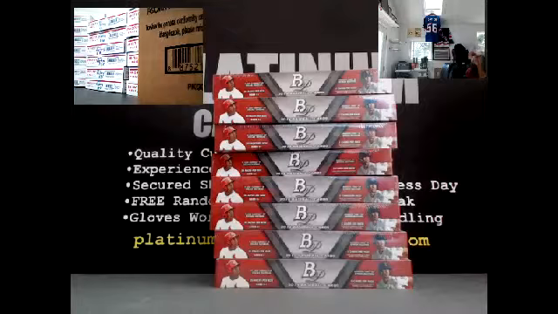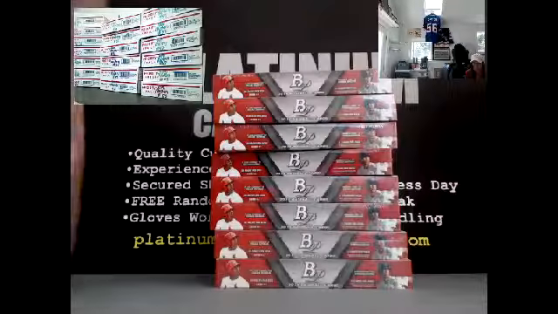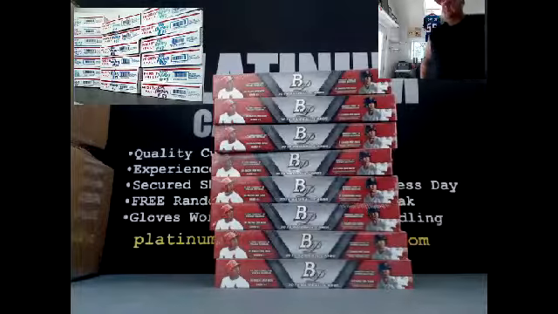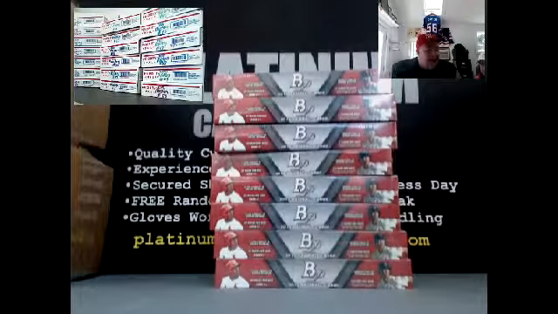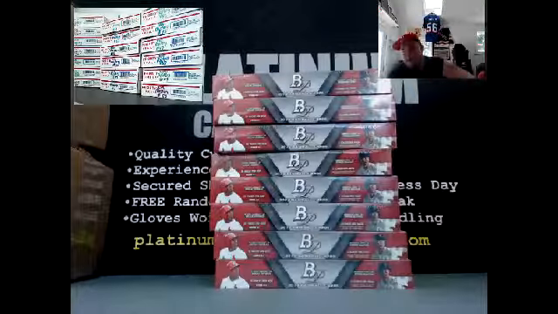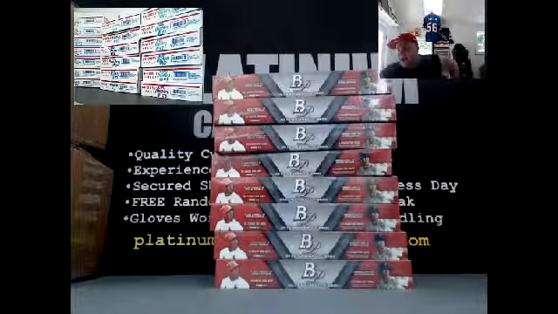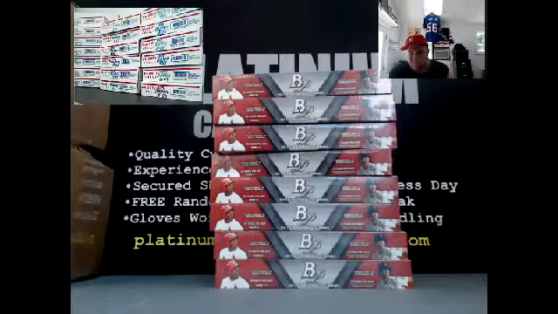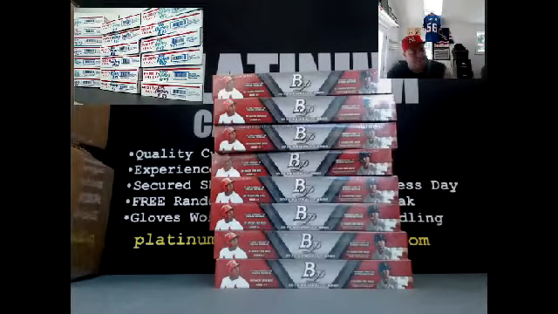Pick your poison. We got boxes 1, 2, 3, 4, 5, 6, 7, or 8. Which one do you want? Dice it? You want to dice it? We can dice it. You want to pick a number? You want me to roll? You want me to random it? Pick 1 through 8.